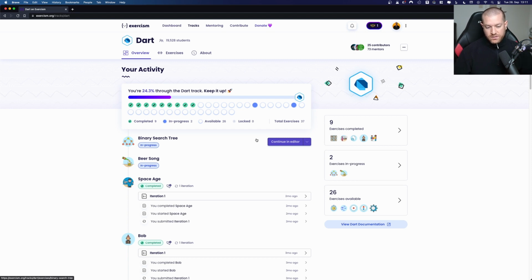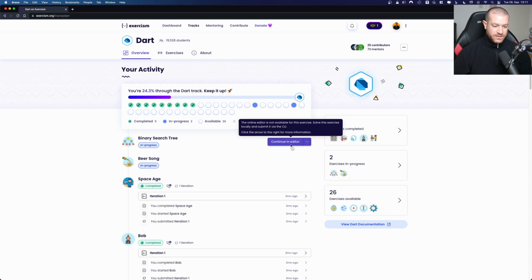It's everything in your web browser basically. But you see here, the online editor is not available for this exercise. Solve this exercise locally and submit it via the CLI. So unfortunately for Dart, it's still not working. So the team is trying their best to get this working.